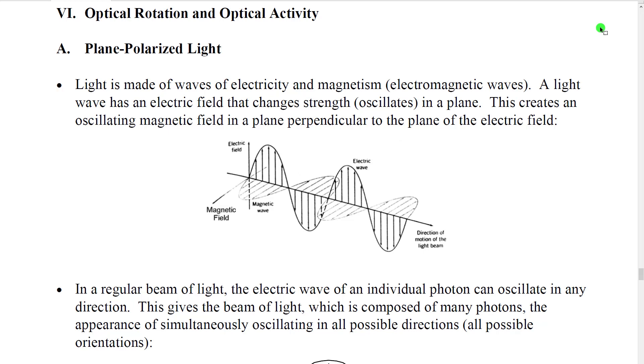To start, we're going to first look at the structure of light and how we can make that light have a special property. Light itself is made up of small waves of electricity and magnetism that we call electromagnetic waves. These waves come in little tiny packets that are called photons. Each photon has an oscillating electric field - in other words, an electric field that goes from positive to negative to positive to negative charge as the photon moves through space.